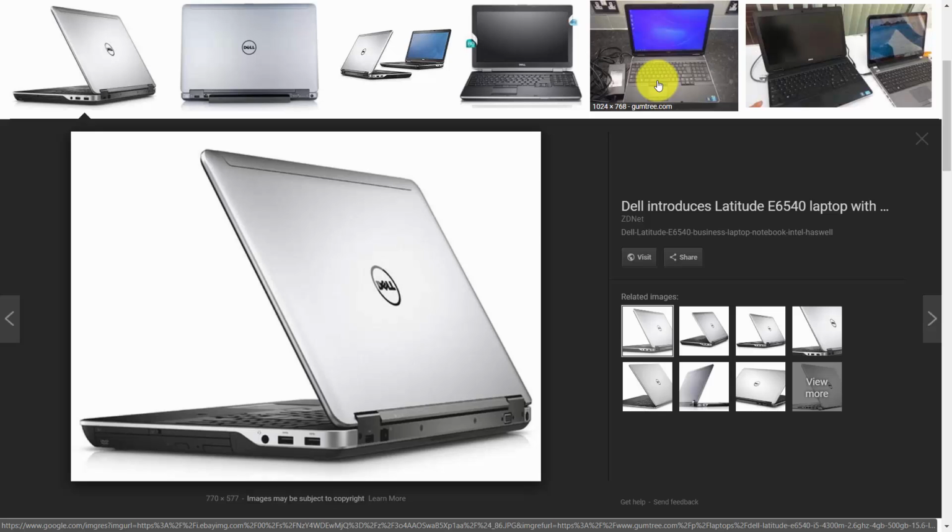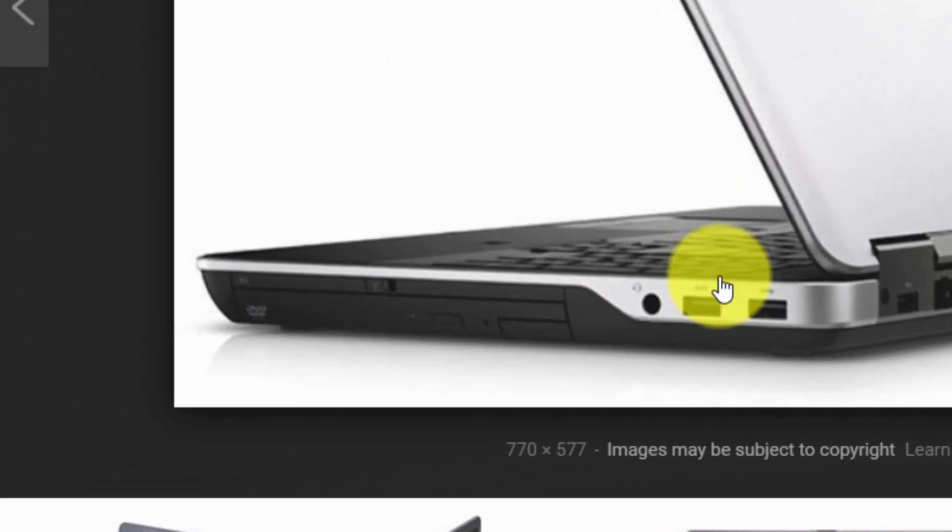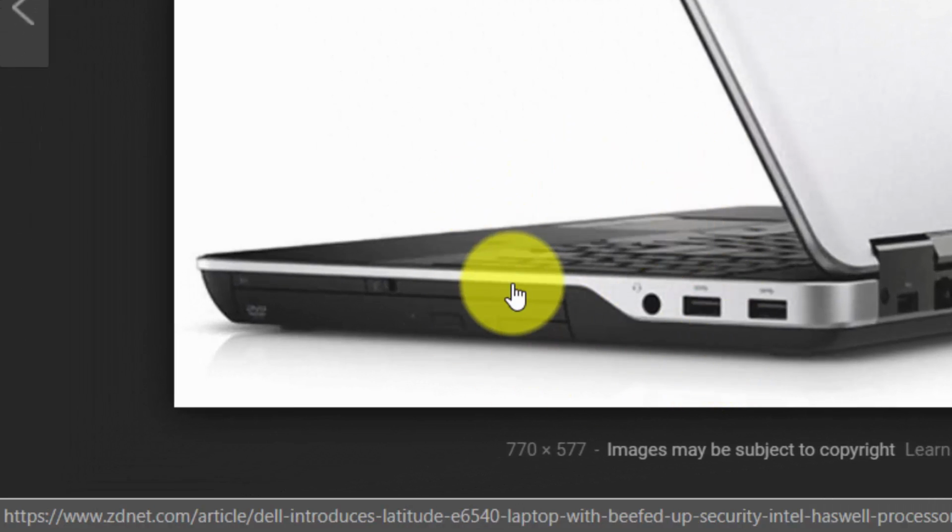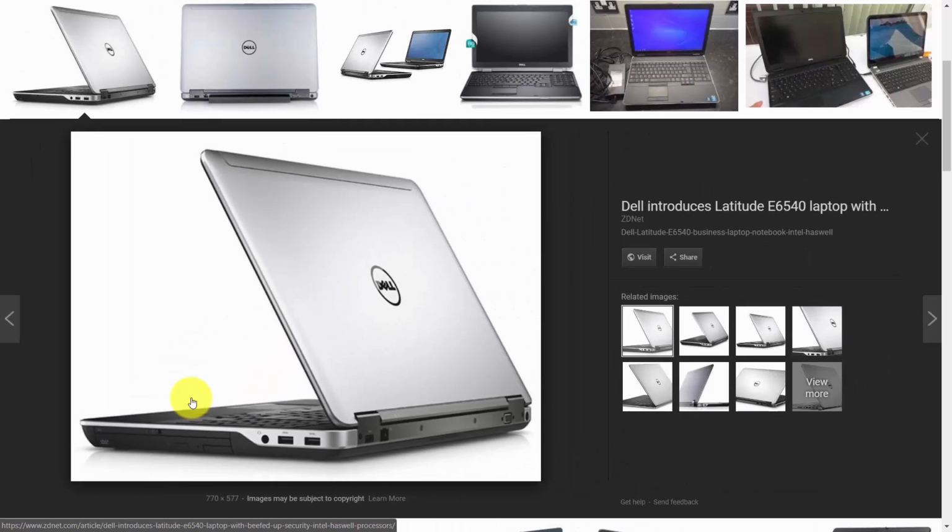Now, one of the things that you'll notice about this particular PC is that there's only a headphone jack here at the side, and that means then that there is no mic jack going in. That could cause a problem if you're using the very simple mic that we suggested to you earlier in this video as well as earlier in the basic course. Now, if that's the case, you're going to need a device that plugs into the USB port that will allow you to use both the headset as well as any additional audio into your personal computer.